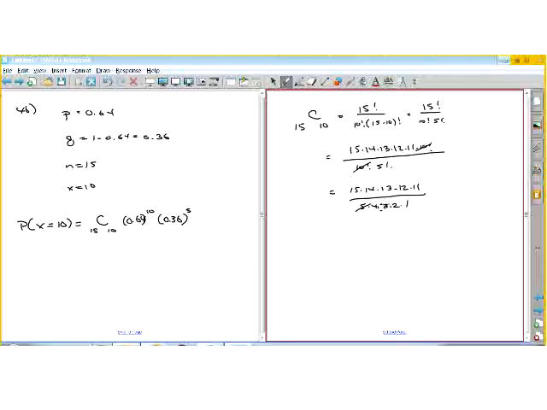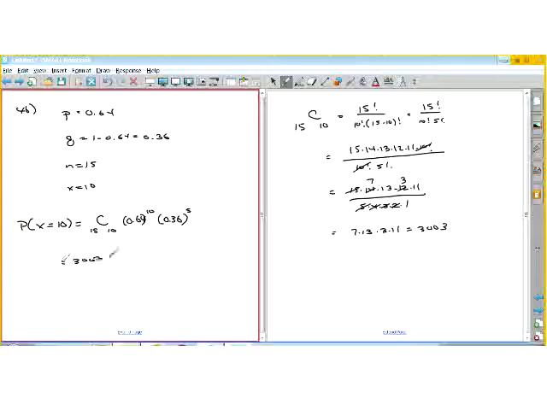And let's see if we can simplify. 5 times 3 is 15. 4 times 2 is 8, but we don't have 8. So 12 divided by 4 is 3. 14 divided by 2 is 7. So that gets rid of everything in the denominator. So what we have left are 7 times 13 times 3 times 11. That's 3003.